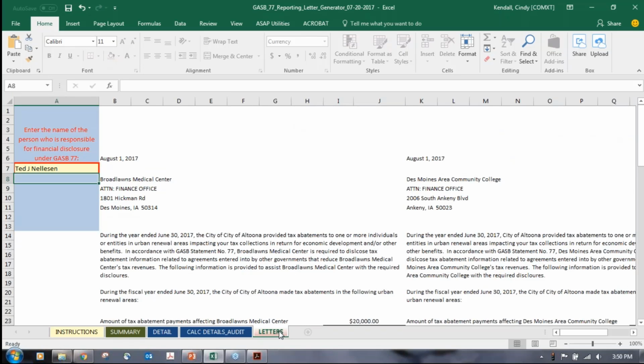Otherwise, we suggest trying to get this done as soon as possible. If you could get it done by sometime in September, school audits are done earlier in the year rather than later. They try to get on those in August and September, so get those letters out to the school as fast as you can. This will be a yearly requirement, and we will update this reporting letter generated by July 1st of each year, as we're going to have to update it for just the yearly information. It's not a universal. It'll have to be a year-to-year change.